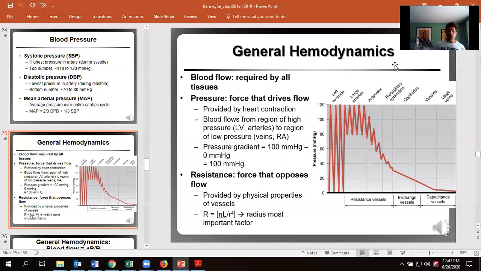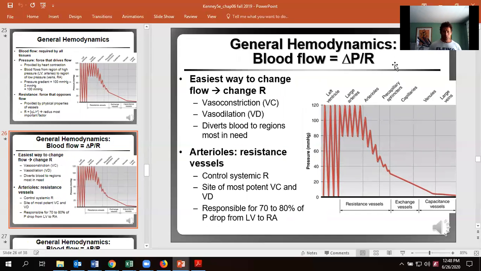Now, this is good because our different vessels are going to be able to deal with, especially the large arteries and arterioles. They have a lot of smooth muscles. They can vasodilate, vasoconstrict, but they can deal with those forces of the greater amount going. And the total amount of resistance to blood flow is going to equal essentially the properties of the length of the vessel and otherwise, and the volume that we're pushing through it over the radius of it to the fourth power. So the bigger the radius, the lower resistance. The lower resistance, the easier it is going to be for blood to flow around that area. So blood flow is really just looking at our change in pressure divided by our resistance.